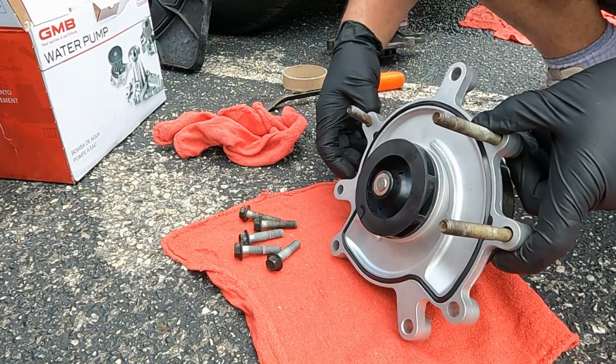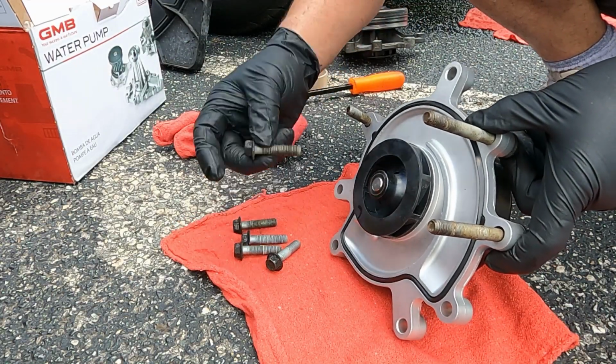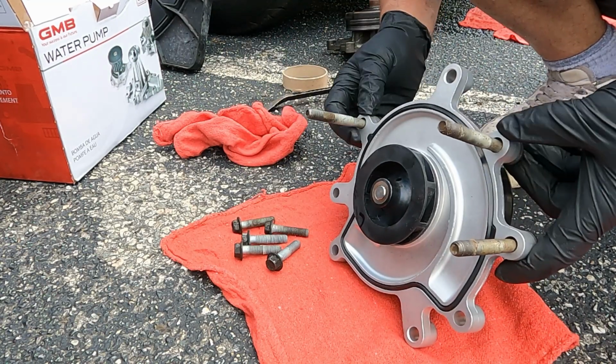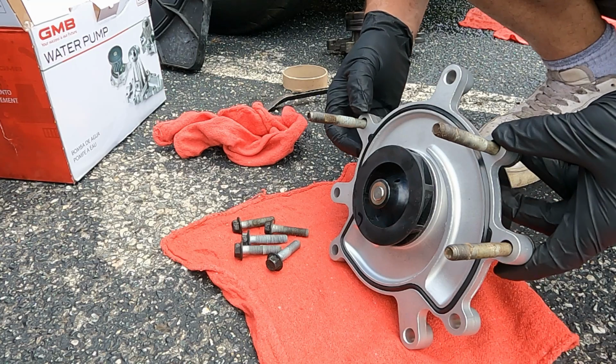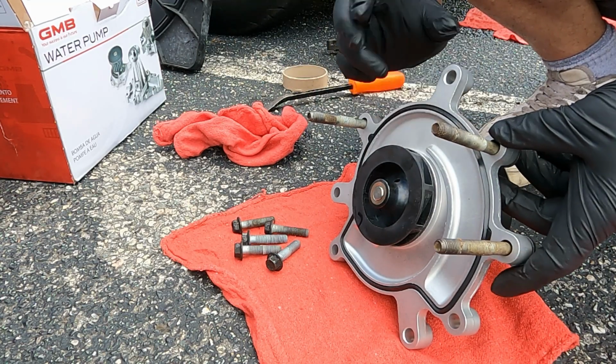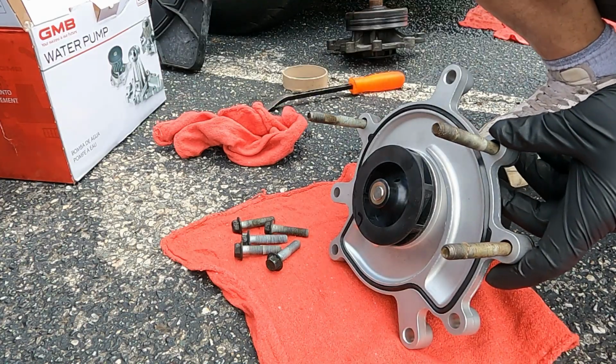Now I want to show you guys, see how you got these 5 bolts that are shorter than these other 3? Well, to make this a lot easier, start your long ones first, because they come from the top and you can actually hang them a lot better and go right in.